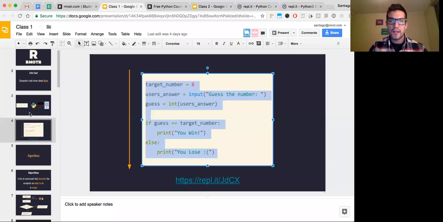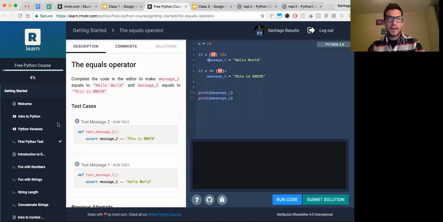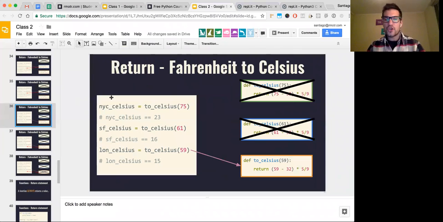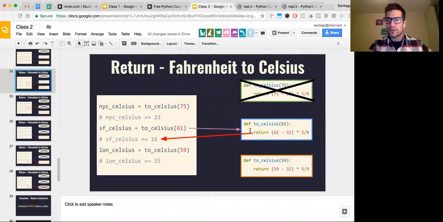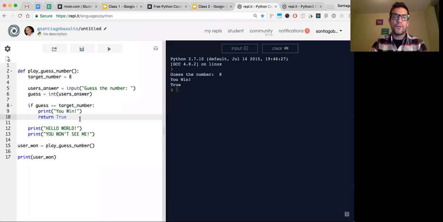Did we have it? Somewhere along these lines. When a function returns, it's done. It doesn't matter if the return statement is on the first line of the function, in the middle of the function, or at the end of the function. The first return that is reached completely terminates the function. So that's why you guys don't see these, and that's expected.